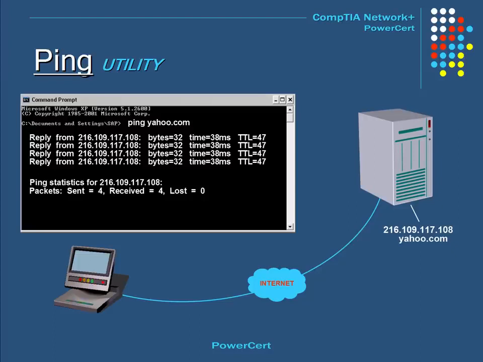But let's just suppose that the domain name ping failed. Then the next step will be typing the IP address instead. So if by typing the IP address the ping was successful this time, then we now know that we are having a problem with DNS.